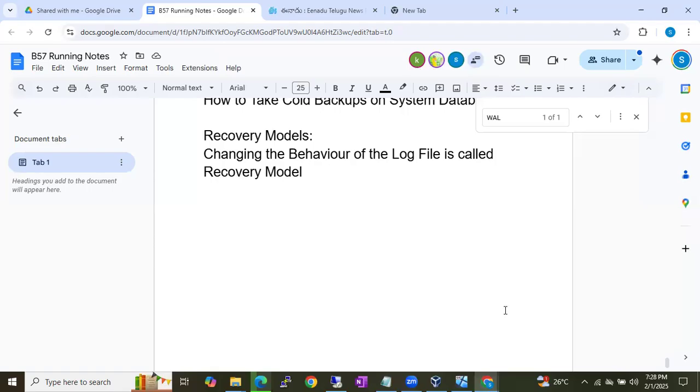Every transaction is represented by an LSN number internally. So the LSN number, previous LSN, before LSN, current LSN, and the object ID, as discussed. All these things will be logged inside the log file. Writing everything to the log file is called WAL, or write-ahead logging, guys. That is the general behavior of the log file.